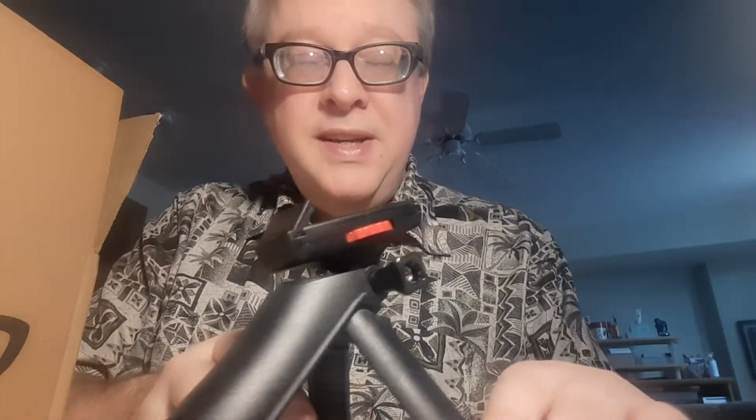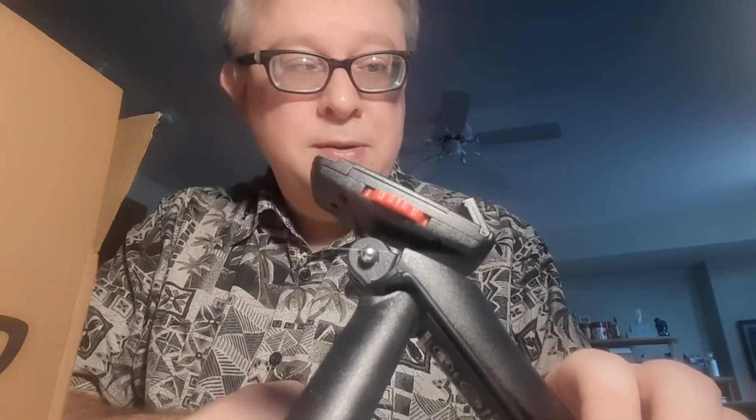My other one was in my backpack, and I accidentally sat on my backpack and broke it. And I thought, oh, I could glue it together, but I think it would keep breaking. Once there's a crack in something that needs to be sturdy like this, it's bound to keep breaking in the weak spot. So I figured I should get a new one.